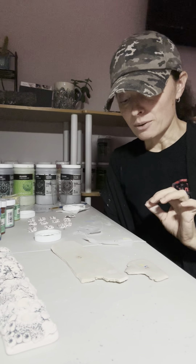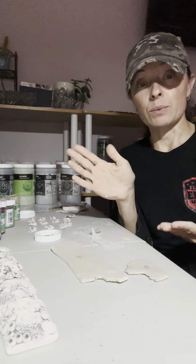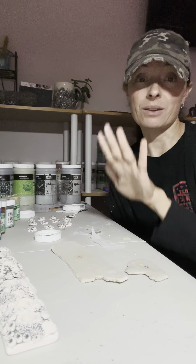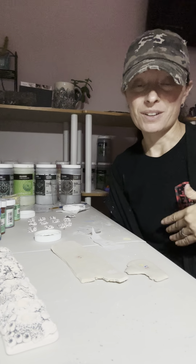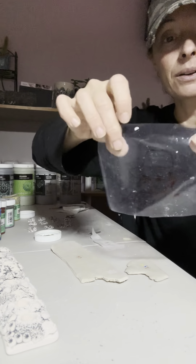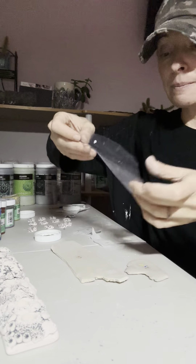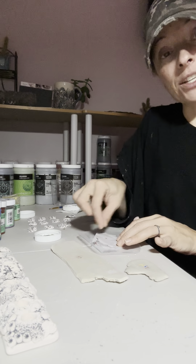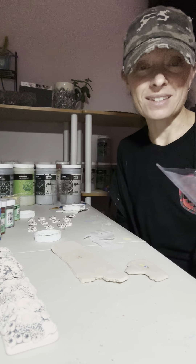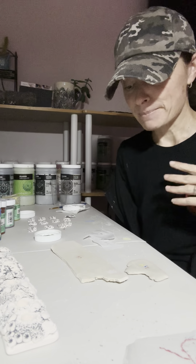I really recommend doing it on the wet clay. I actually did this with my school students once and it did work, believe it or not. See how much more work this is. And when I peel it back, it should have transferred. So this is on the bone hard clay. The whole process is super simple: you just take your tissue paper, you write or draw on it with underglaze, then you stick it to the clay and you rub it in. You use water if it's bone hard; you don't use water if the clay is nice, soft and moist. I strongly recommend going with the soft and moist — it's a lot less work and a lot less guesswork about whether you've added enough water or too much.